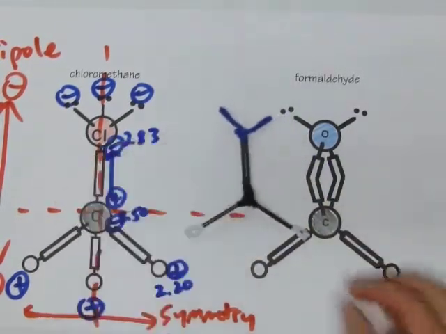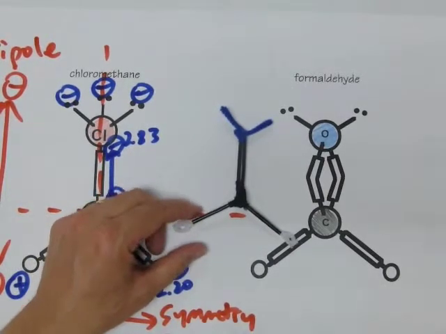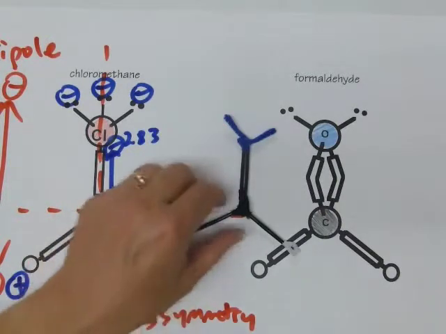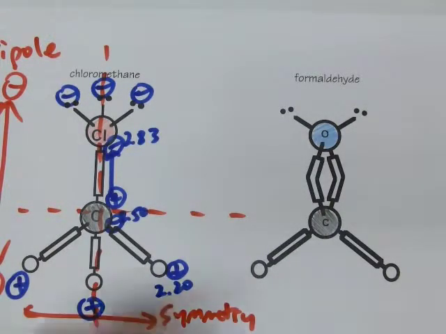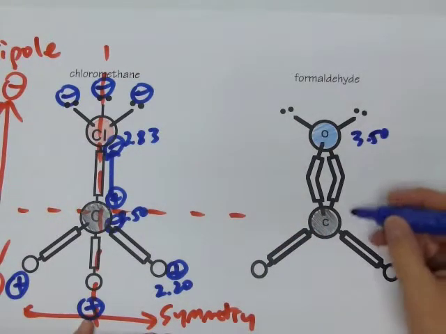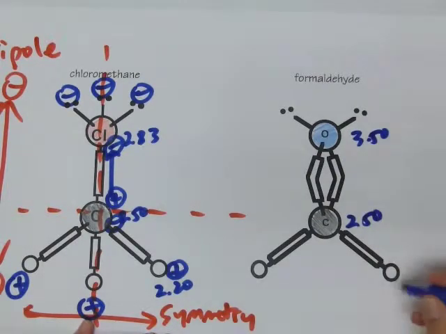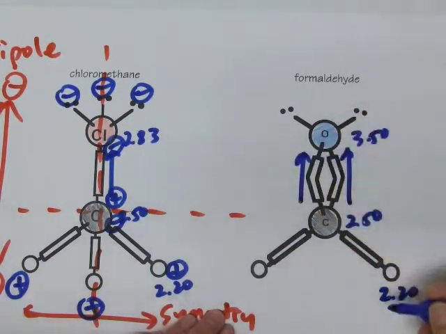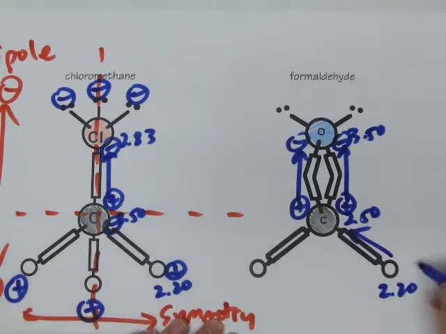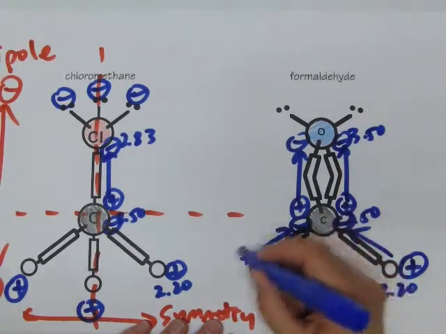Formaldehyde. This is a molecule that used to be used for preserving biological specimens, but since it causes cancer, we don't use that for classrooms so much anymore. If I evaluate its polarity, I start by looking at the electronegativities of the elements. The oxygen is 3.50, carbon 2.50, hydrogen 2.20. The electrons are being pulled more towards the oxygen side of that bond, so there's more negative charge than positive charge down here on the carbon, but between the hydrogen and the carbon, the hydrogens are more positive, carbon more negative, so the charges are distributed like so.